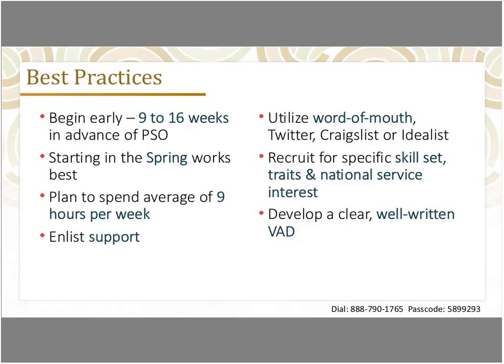Utilize word of mouth, Twitter, Craigslist, Idealist, and recruit for a specific skill set, traits, and national service interests. If I'm looking for a really good grant writer, they may not have written any proposals, but do they have the ability to write in a way that tells a story, concise, linear, and can they follow directions and know how to do the research and how to make the connections? Can they do that? If so, you can teach the rest. And clear, well-written VADs are absolutely critical to success.